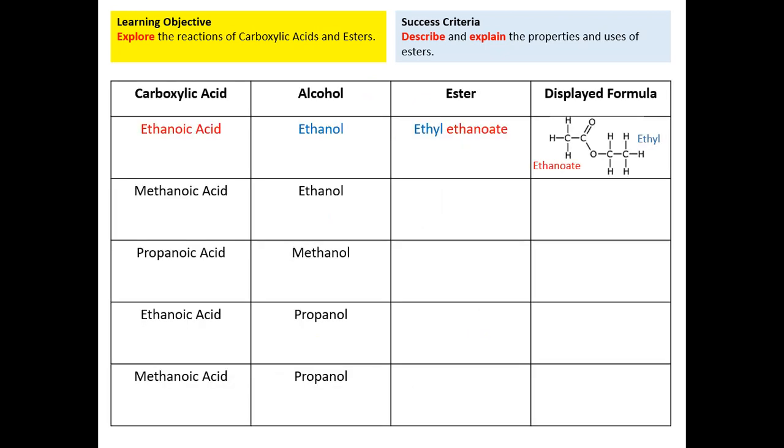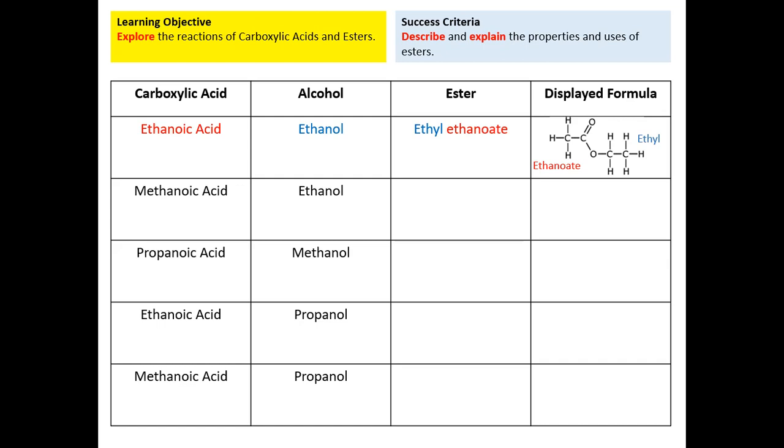So here we've got some examples, and you're going to do these for yourself, but hopefully you'll be able to look at my example and look at the colours, because that's going to help you. Feel free to go back to the slide before for your examples, but this time you're going to react methanoic acid and ethanol.